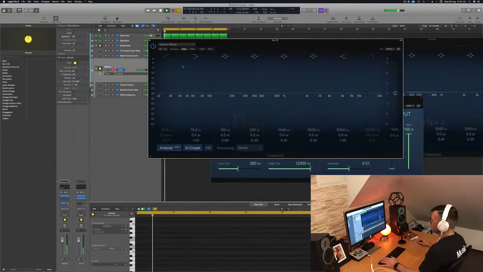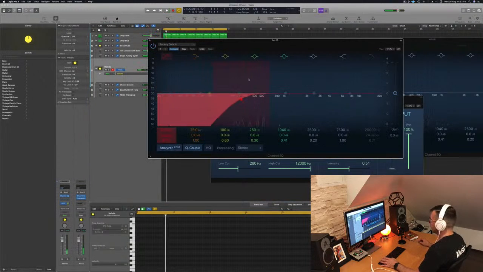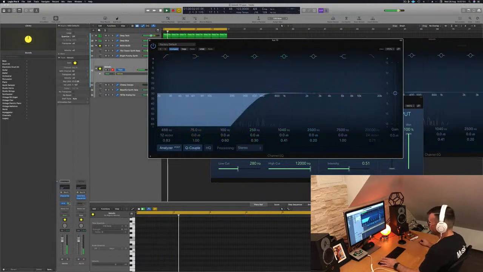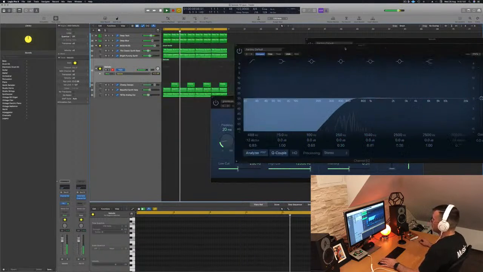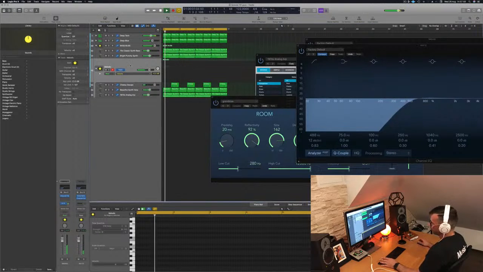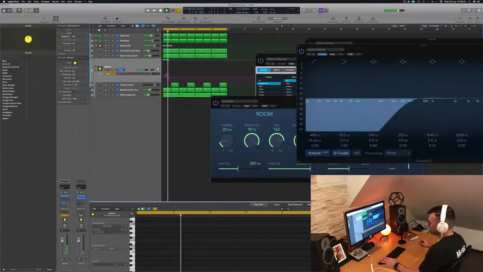I will also right away clean the low end of my reverb, because I don't want it to be taking too much space in the mix. So it is also cool to do with something like that, straight away automate this. So I do touch, I automate the send here. So I'm going to be able to create again more movement later on when it's going to be needed.